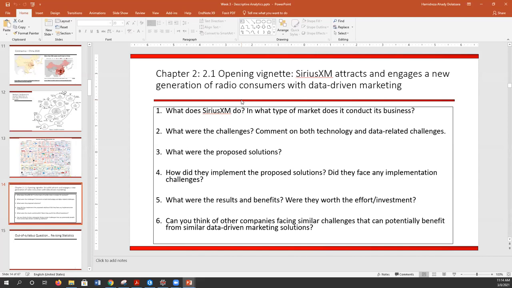So Sirius is a satellite radio company. In the book, it said that they're the largest radio company in the world with $3.8 billion in annual revenue, with a wide range of popular music, sports, news, and entertainment stations. Much of the company's growth came from arrangements with automobile manufacturers and cars, which enabled Sirius to grow as a company. The company expanded into internet, smartphones, and other services and distribution channels like JetBlue and Sonos, I believe.